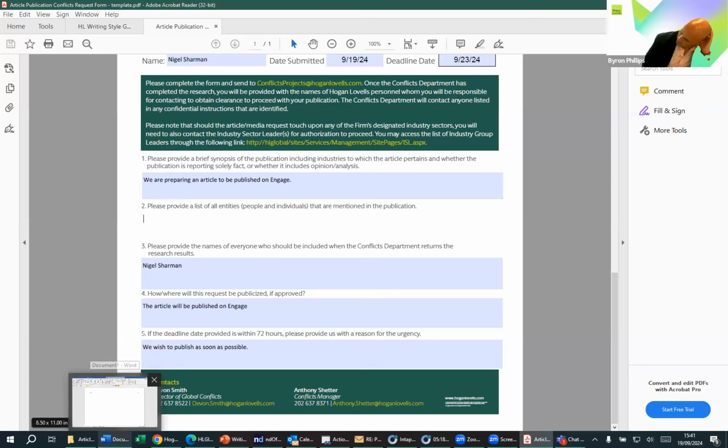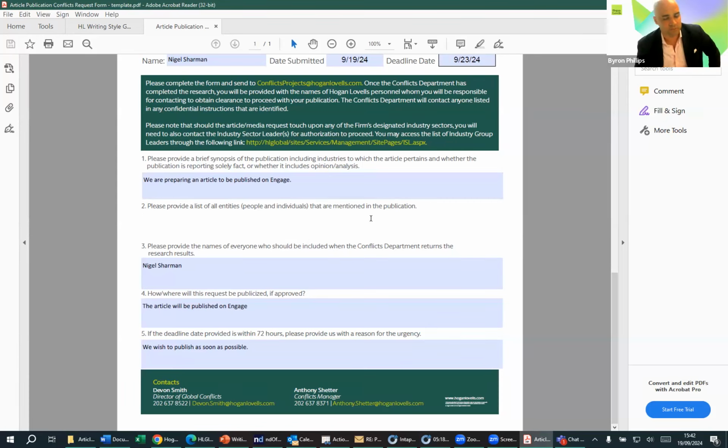A similar issue, sorry, Nigel, can arise with LinkedIn, because it's very easy, of course, because LinkedIn is social media, to forget if you're liking certain content that's on LinkedIn or you are sharing, reposting certain things. It's quite easy to get that wrong. You have to be discerning in what you are flagging or liking, because some clients might not like what you are liking.